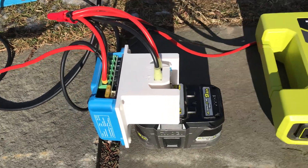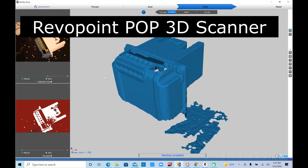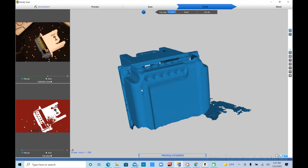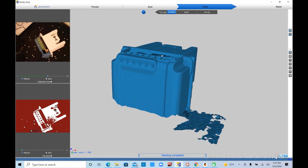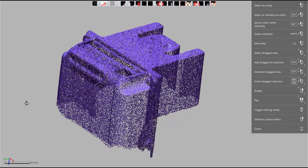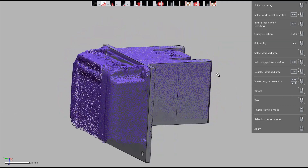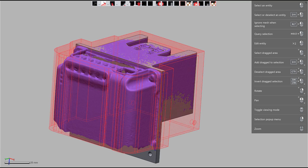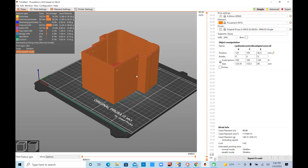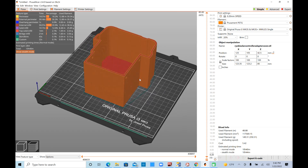Now I just have to make some kind of cover so I can hide all these wires. To design the cover, I used a little USB Revopoint Pop 3D scanner to scan the combined MPPT controller and my Ryobi battery adapter. I've loaded the model into Geomagic DesignX software and you can see it fits pretty well. Here's the solid model of the Ryobi battery adapter, and here's the cover I've designed to slide over both of them. I've loaded the STL model into the Prusa slicing software and I'll start printing it.